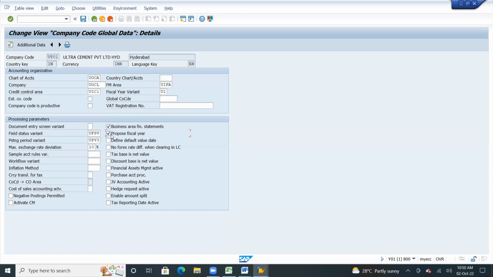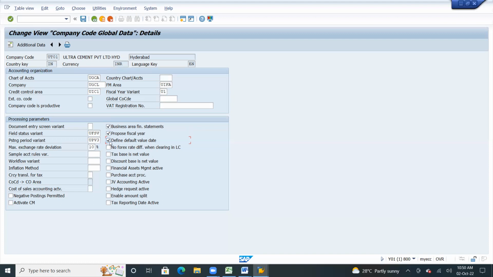Yes, Naveen. So if we won't select, then it would be a problem. Okay. So this is called proposed fiscal year. So we are proposing.